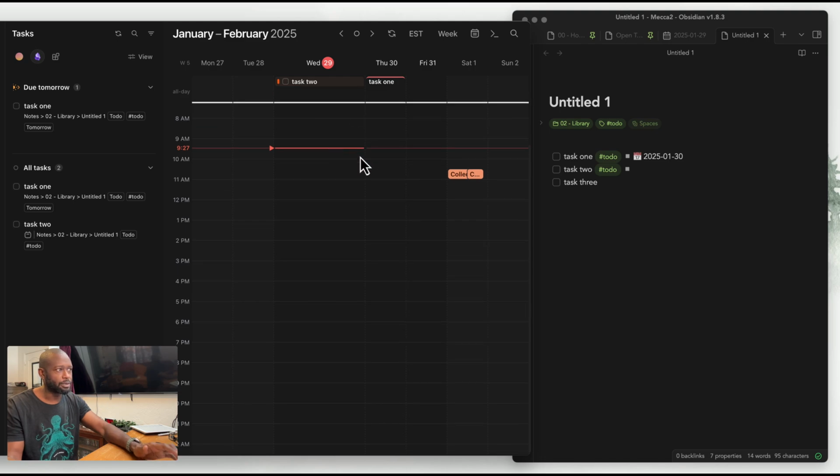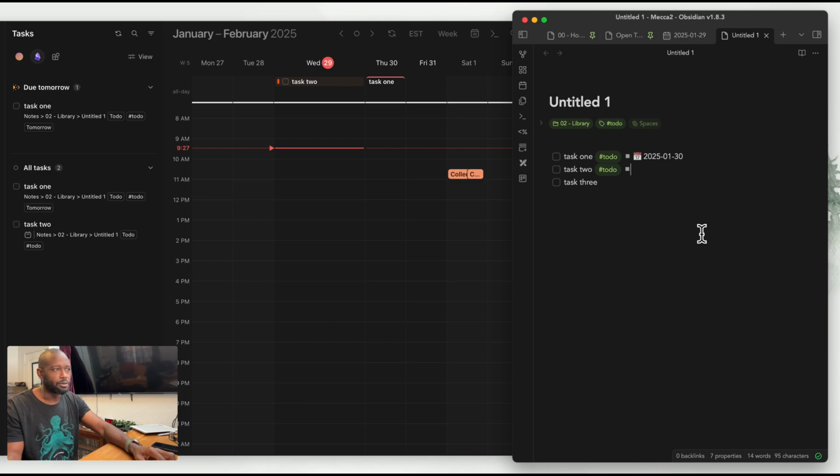Let's go ahead and delete that one, and we'll see that this task looks a lot different from this one here. Over here you have a little checkbox, and over here you do not. If we click back over into Obsidian, we did not get a date over here either. So the way the plugin works is mainly for you to add dates and things and manage it over in the Obsidian world, and then it will update over in Morgen.